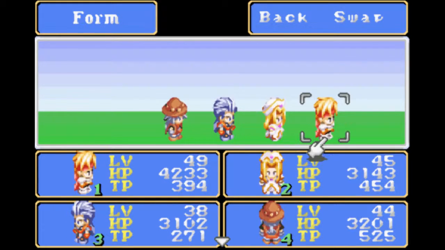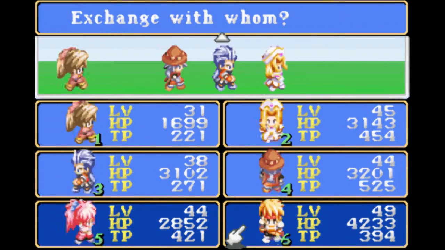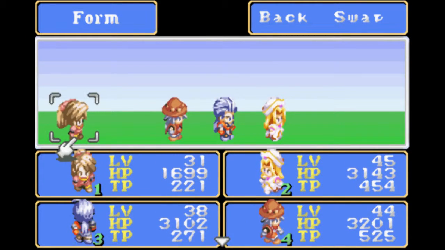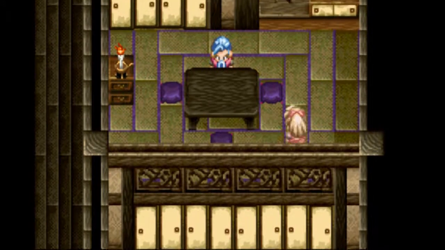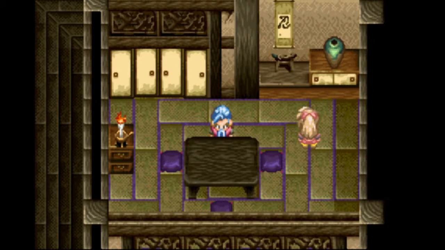Right, I also want to change the formation, because I'm going to need to get used to using Suzu as the frontline character, because there was something mentioned. A certain set of trials, a cave of tribulation. We'll probably do that sooner or later, and yeah.